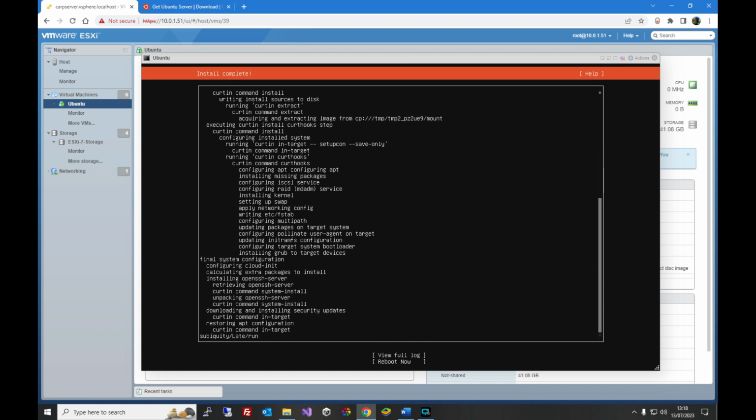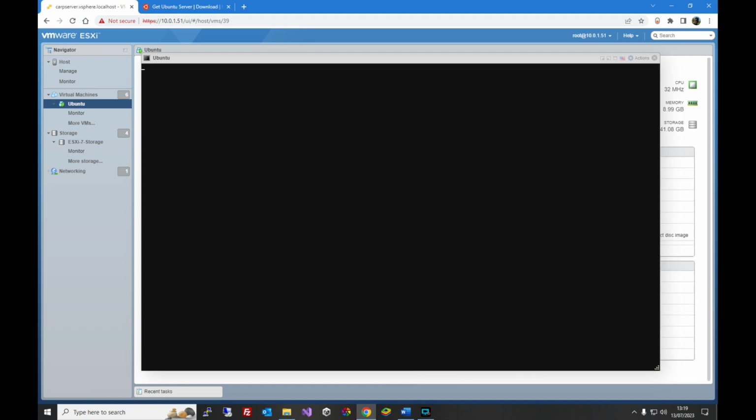But now it's all installed, you can arrow down and go to reboot now and press enter. Okay, just press enter, don't worry about the error.